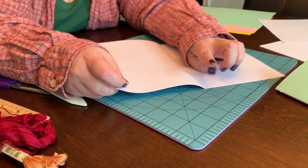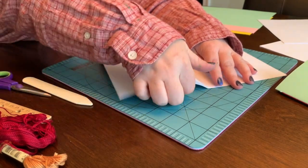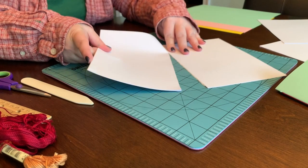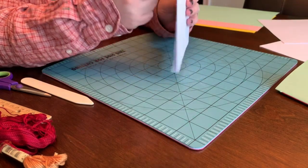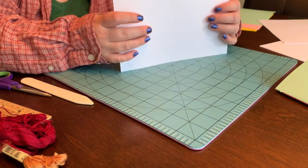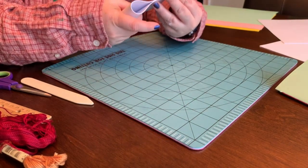So I find it best if I put my finger where I'm going to be tearing and just pull from this corner, pull straight out. And then just slowly go down. Ta-da! But I'm just going to stack my pages up. All my torn bits are here. Okay, and this is where we are. Now, I'm also going to fold it this direction to make my spine. So line up my corners.